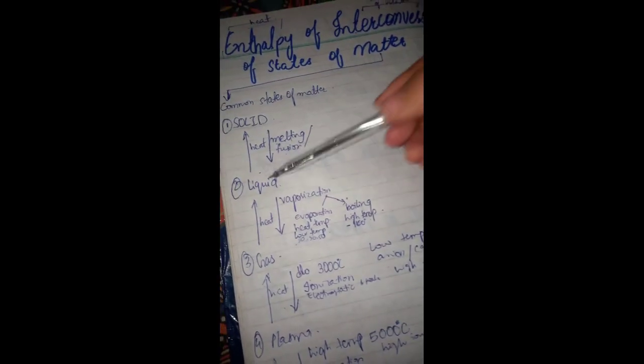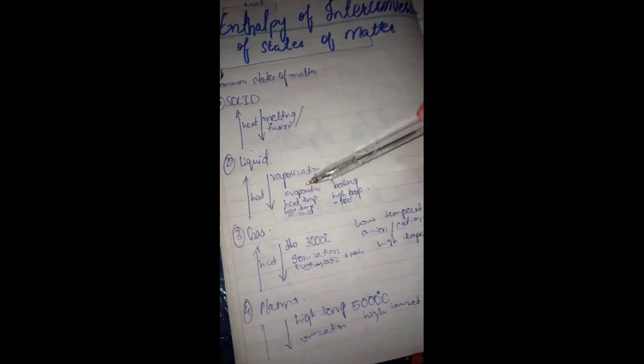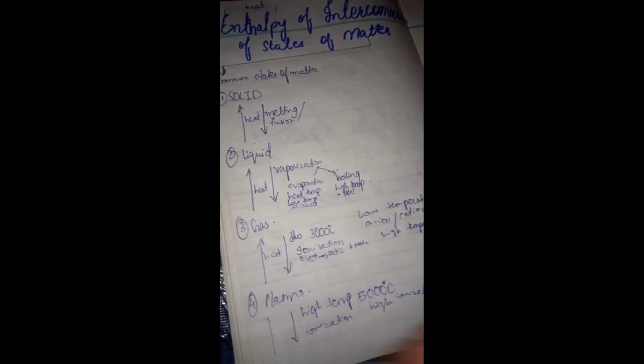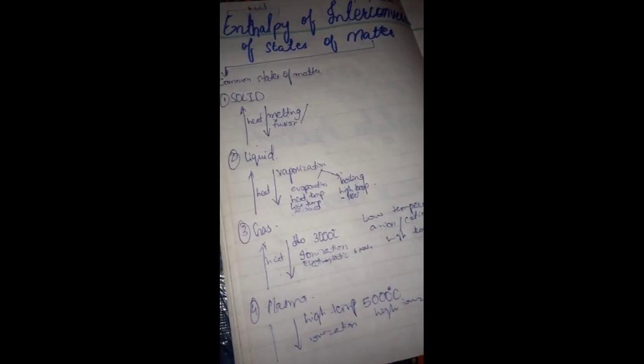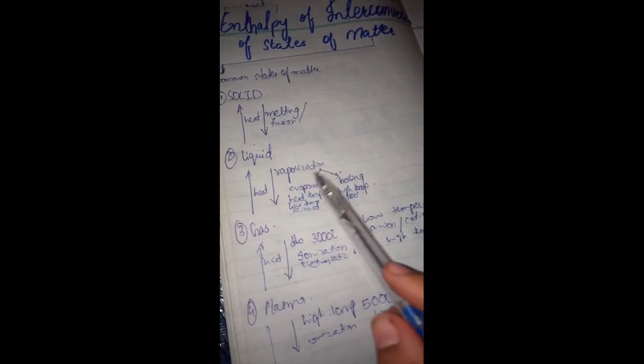Okay, but this is all done, like the conversion: when solid is converted to liquid, that process is known as melting or fusion. When liquid is converted to gas, that is known as vaporization. And vaporization has two types, evaporation and boiling. Evaporation is when we provide very low temperature, but heat is required in all of the processes, just because heat is used to change its state. So this means low temperature provided, so that process is known as evaporation.